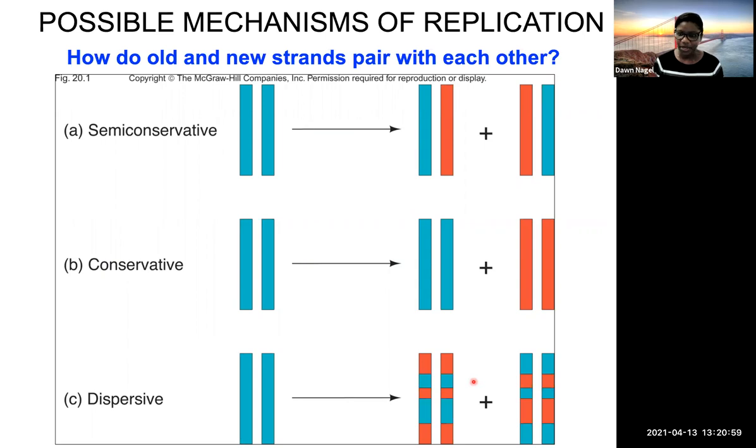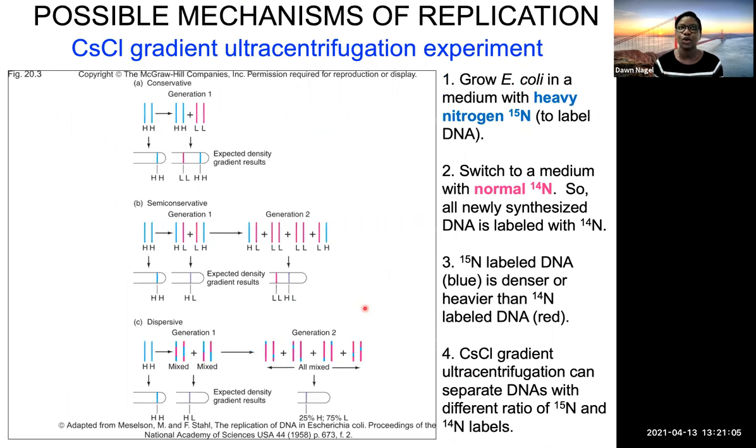So a group that was studying DNA replication at the time decided to do an experiment to figure out which of these 3 possible mechanisms was the right one. This was their hypothesis for how DNA is being replicated. These experiments were done by Matthew Meselson and Franklin Stahl, so it's usually referred to as the Meselson-Stahl experiment, as you'll see in the next slide. They did a classic experiment using centrifugation to separate the strands of DNA to see whether they could figure out which of these 3 hypotheses might be true.